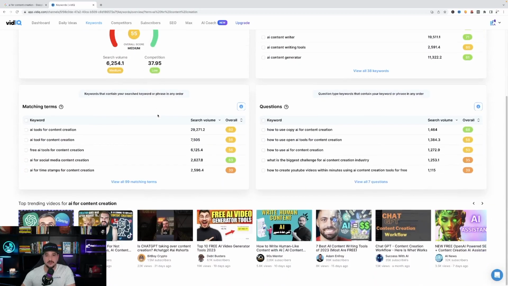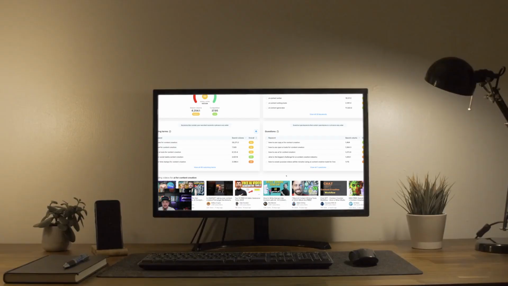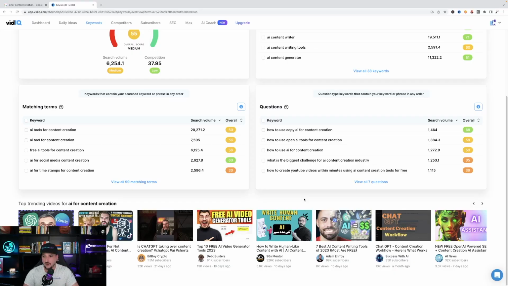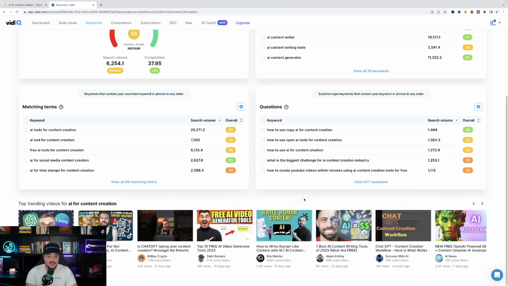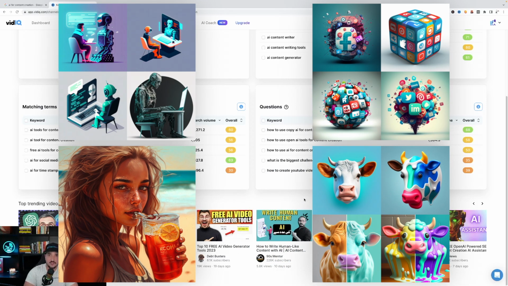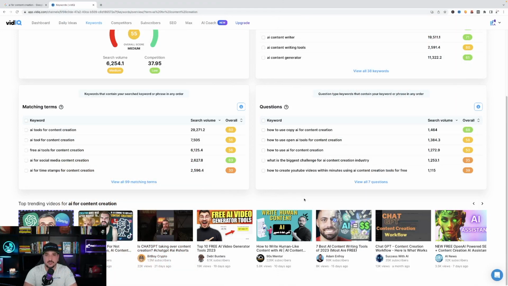And as I scroll down, it will show me at the bottom the top trending videos for AI for content creation. So these are, according to vidIQ, the top trending videos. I'm looking at these videos and this is telling me a lot of things. I can look at their titles, get good ideas, and make something maybe similar or hopefully better. In addition, I can look at their thumbnails. Are they catchy? Do they stand out and stick out? Yes. So I know that when I'm gonna make my thumbnail later on using Midjourney AI, I need to focus on creativity and make my thumbnail stick out for my video.